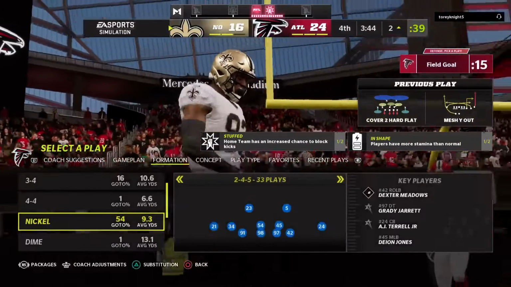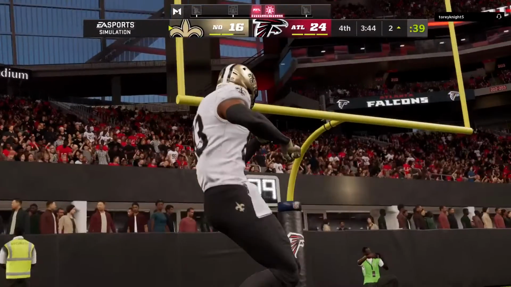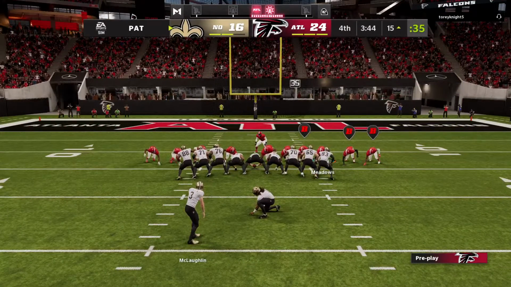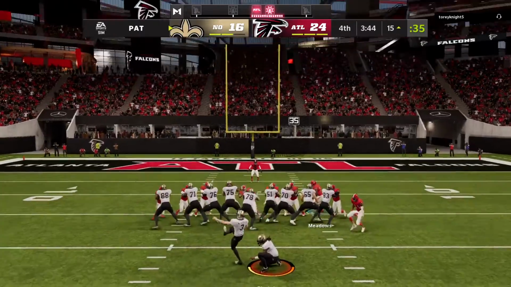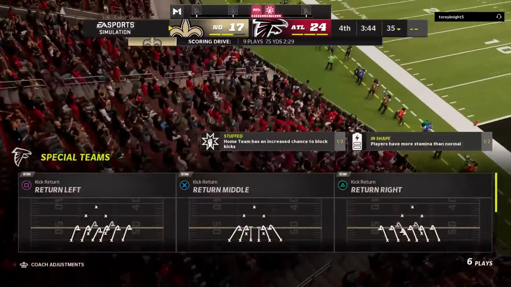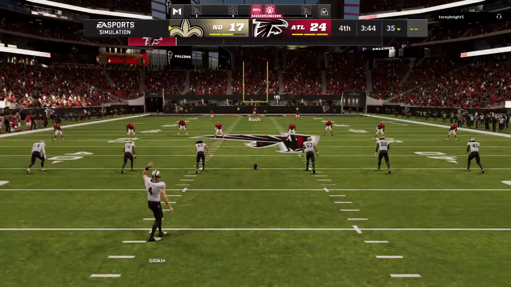Juwan Johnson, his 4th touchdown on the year. And the Saints have made it a 1-score game again here in the 4th. Extra point by McLaughlin is up and good. And now things get a bit more interesting here in this 4th quarter.